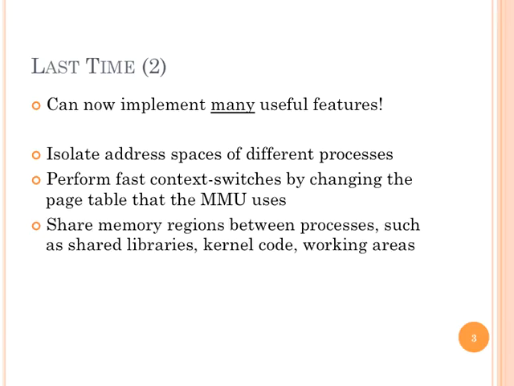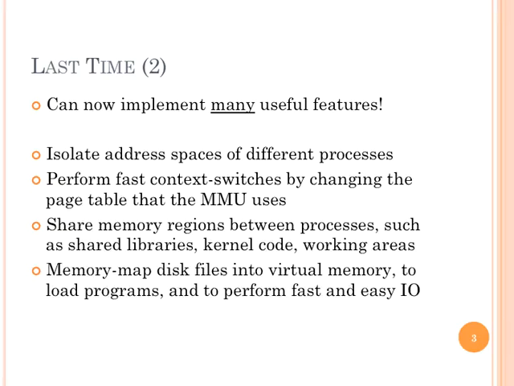And we can share memory regions between processes. This is kind of a nifty thing. We haven't talked about this too much. This also happens to make forking really fast, and we'll talk about forking a lot more next time. This was one of the things that initially was a challenge for computer designers and operating system implementers. With the Unix fork concept, where you copy the process, you actually had to copy the whole context, and it was slow. So people didn't like to fork processes very much. Now it's super fast with our virtual memory abstraction.